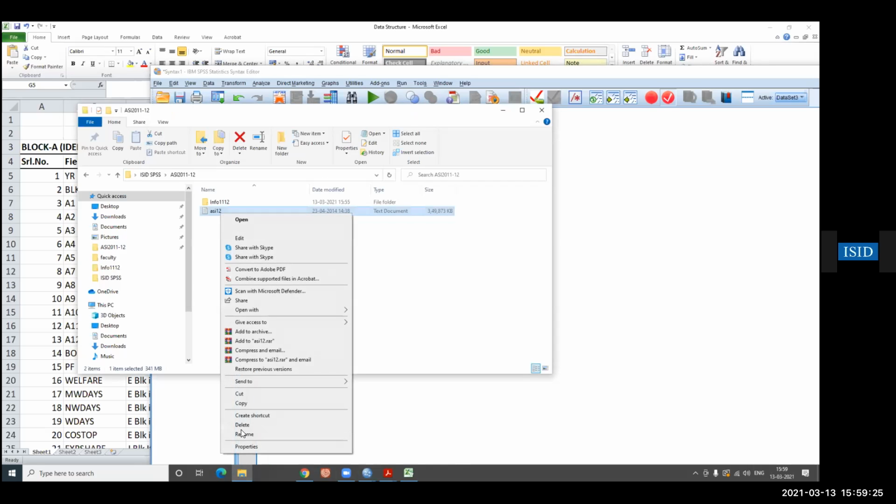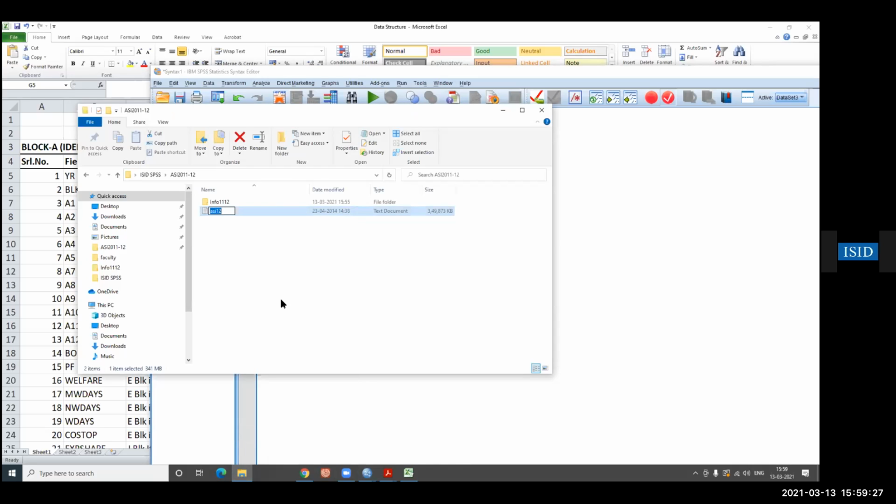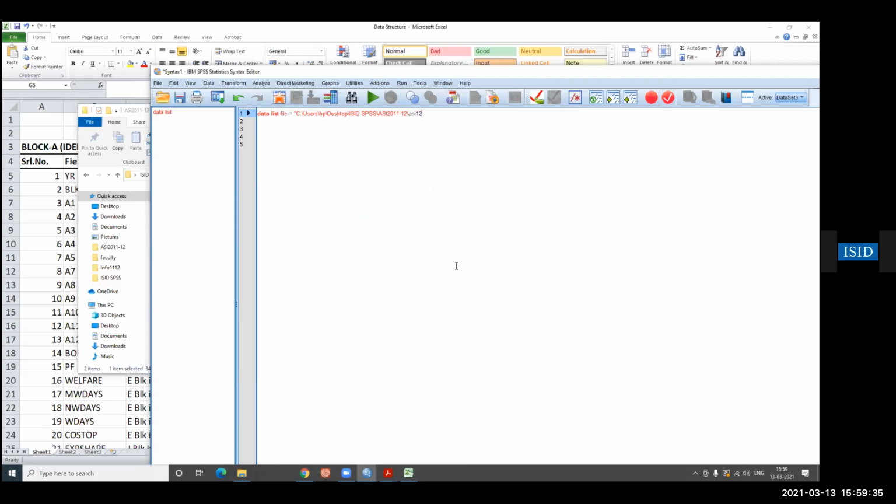Okay, this is the data. So you can copy this name, or you can straight away write it right there also. .txt. So it's a text file. Okay. And you put a quote sign, and then you put a forward slash.